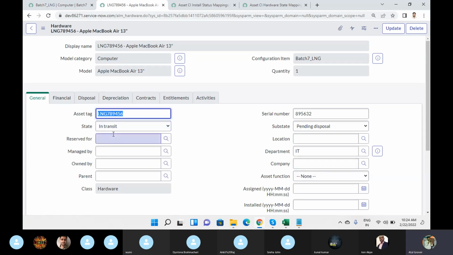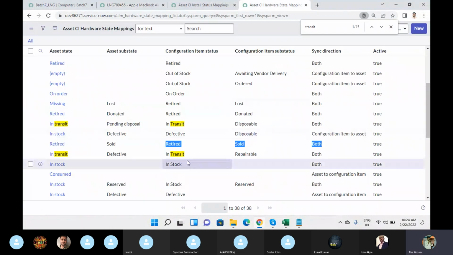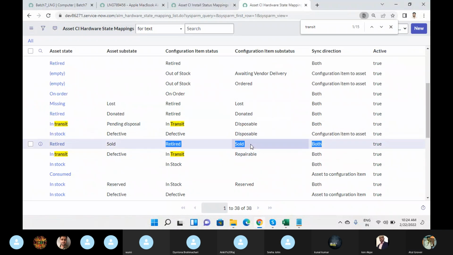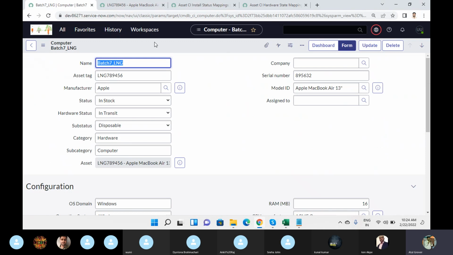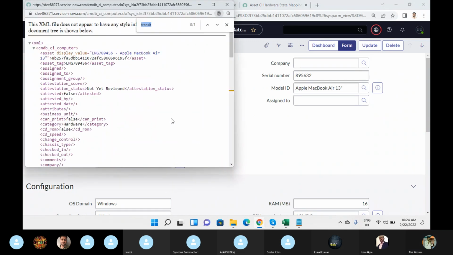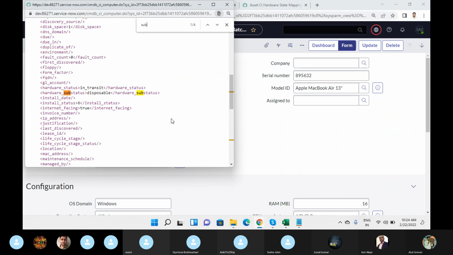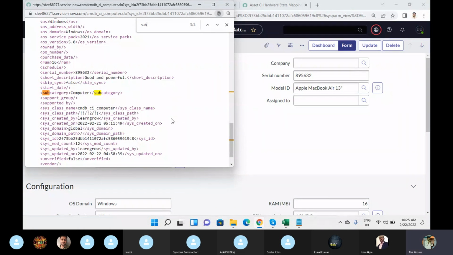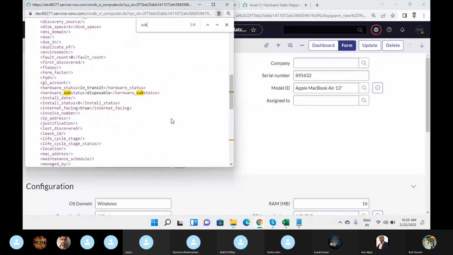Any changes happen? No. Why? Because for this, we don't have a substatus here. Configuration item substatus is not available here. Let me see what fields they have. Hardware substatus, subcategories.